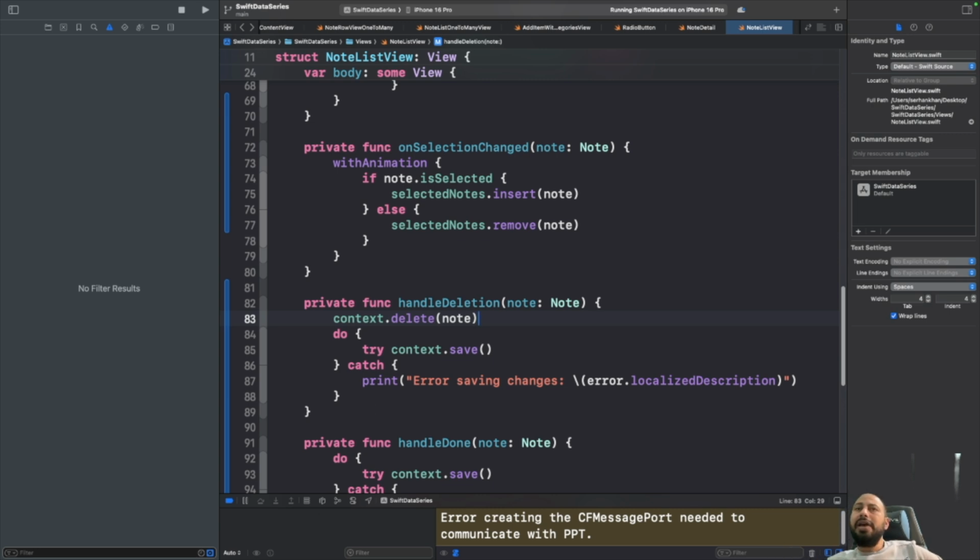Okay, so since we have the selectedNodes variable defined, let's also create our buttons which are placed at the bottom of the page.